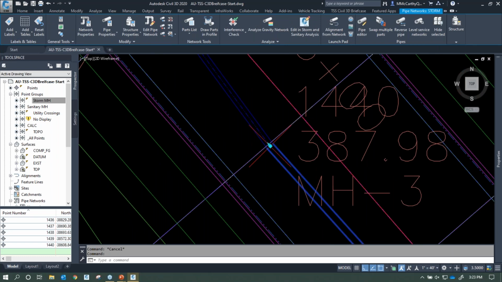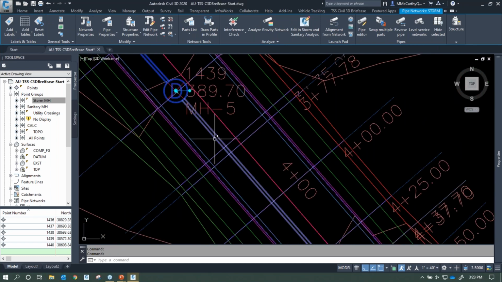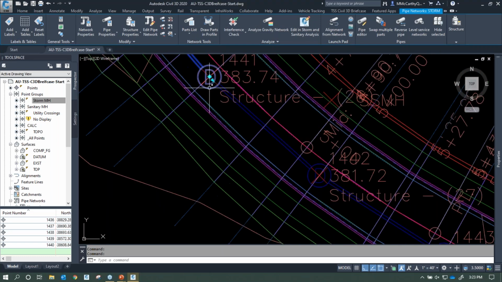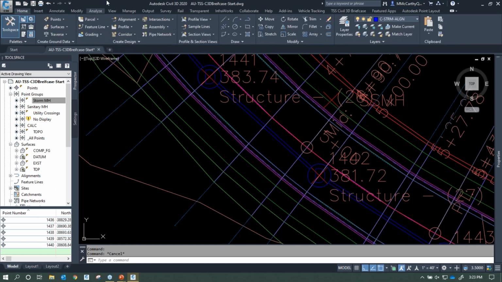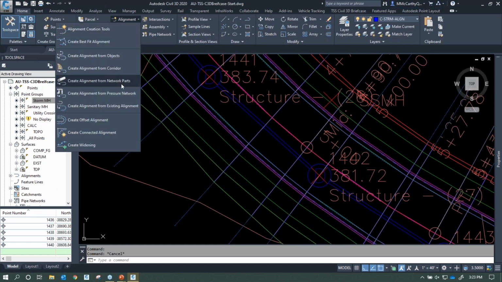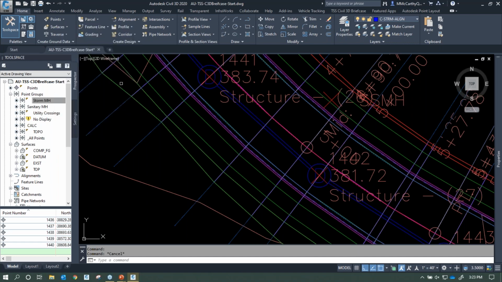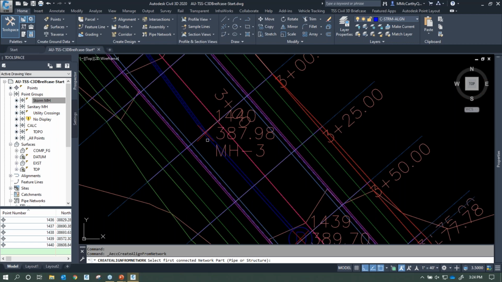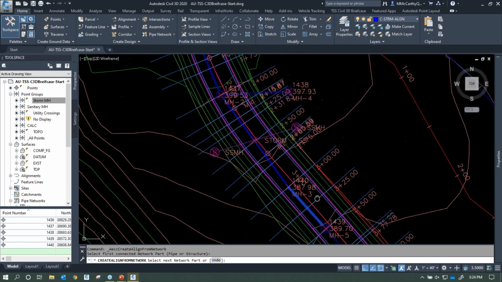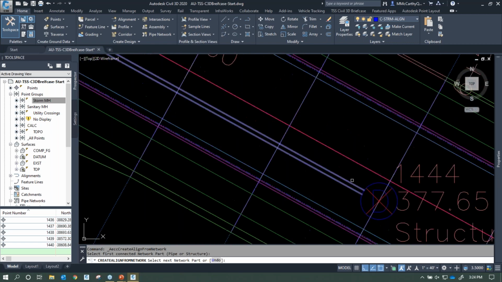We'll give it a second. There's my pipe. Creating an alignment from network parts. I'll go ahead and select the first part here and the last one.